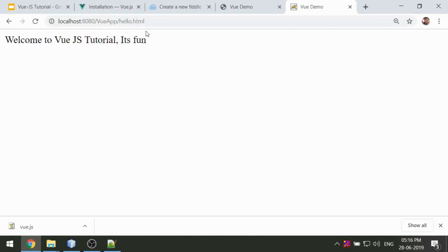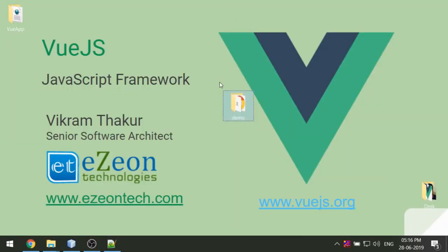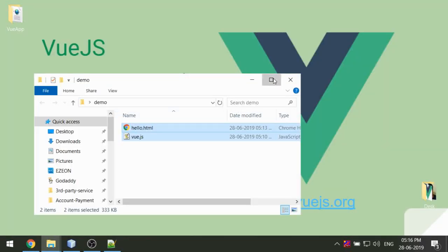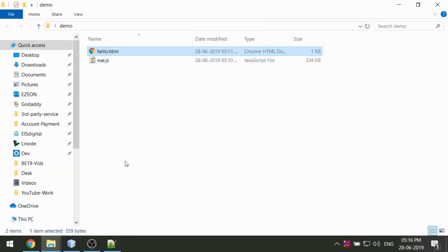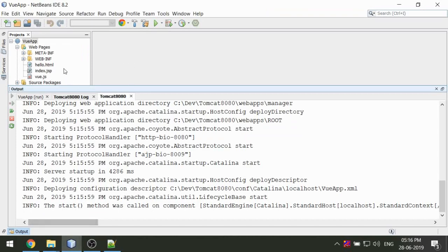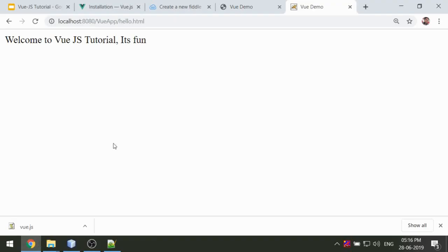So either you can access from the simple file like this as we have done, by directly double clicking and running this, or you can run through the server. When you are running through the server, you have to access it like this: localhost 8080, Vue app is your application, and this is the name of your HTML file. Right? I hope you enjoyed this, and we will be talking more on this series in coming videos.